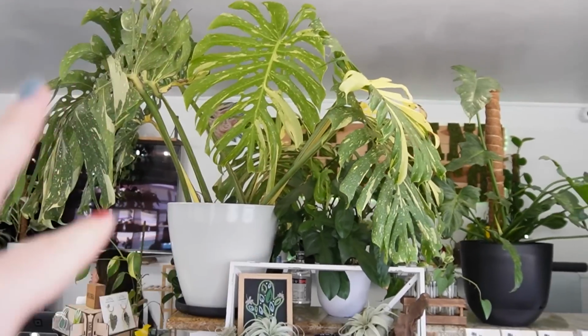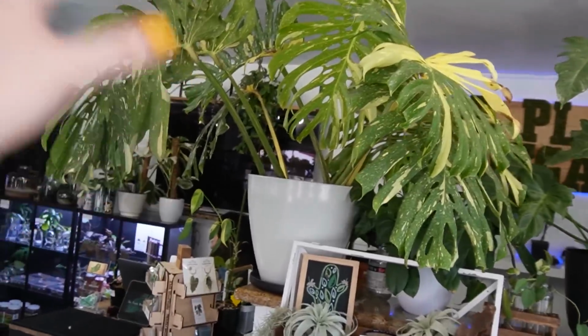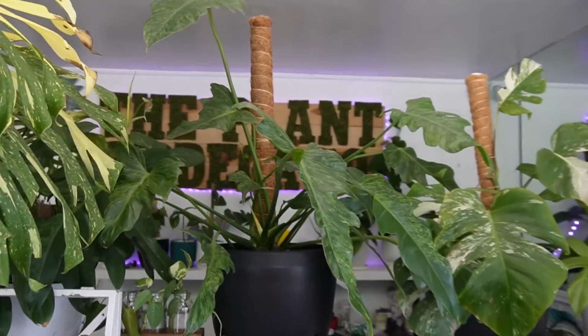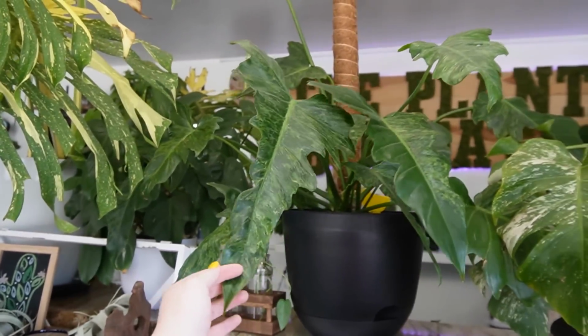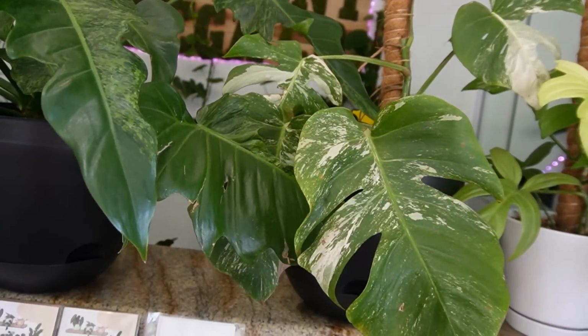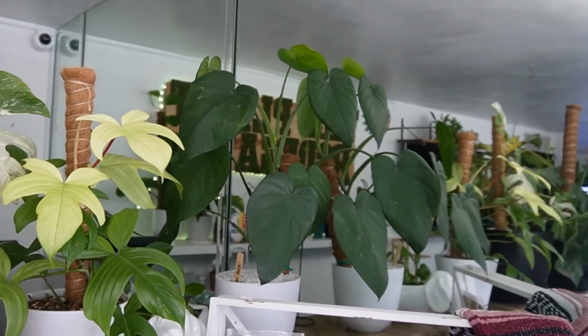Here, I don't know that these plants are for sale. I'm sure if you give them a ton of money, they'd sell them to you. But we have this massive tycon. This was here before. We have this beautiful plant. I actually don't know which one this is. It could be a golden dragon or something similar. We have this Monstera alba right here, this Florida mint and Syngonium chiapense over there.